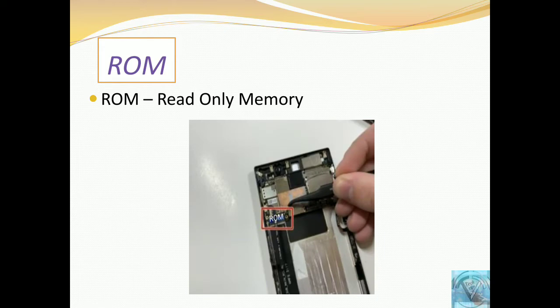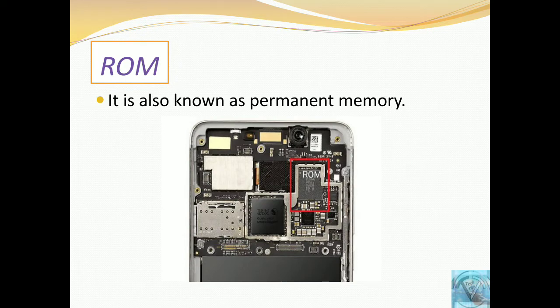The next one, ROM. ROM is read only memory. The main purpose of ROM is to store the files and applications in your mobile. ROM does not contribute much to the speed of the mobile, but anything which we save will be stored permanently in the ROM. ROM is equivalent to a pen drive or a hard disk.